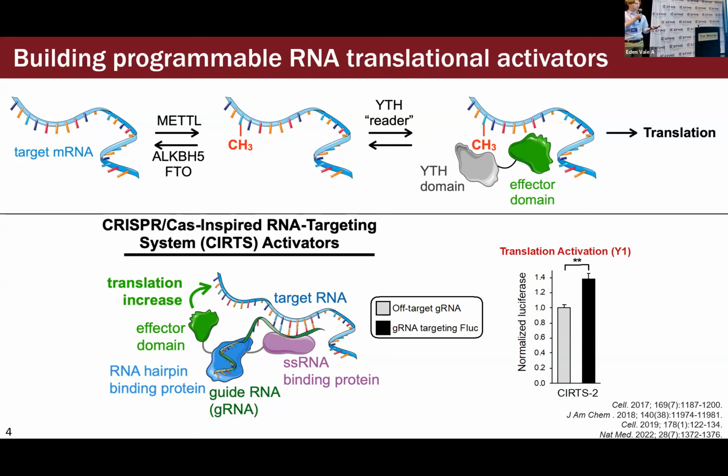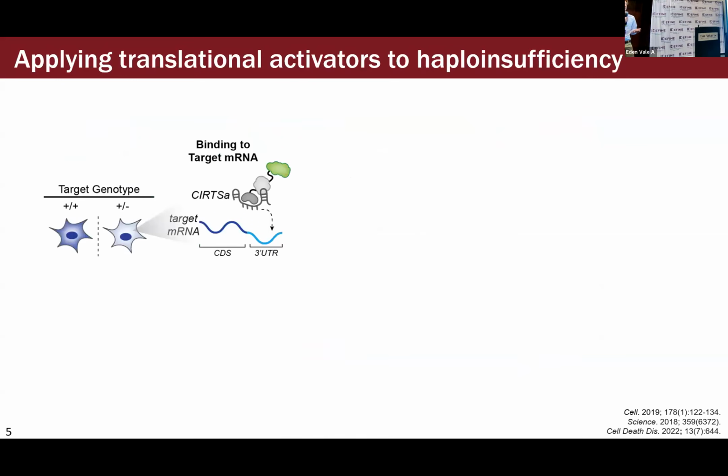And then to these two proteins, we also add the effector domain that I showed previously, and we can see the same result that we got with the Cas13. This is significant because this version is over 50% smaller than the Cas13 modality, so it easily fits in viral vectors for delivery, and it's engineered from human proteins, potentially mitigating some immunogenicity concerns. But this is where I really entered the project, where these were cool results on reporters, but actually translating this to targeting disease-relevant transcripts was going to be a whole project on its own.